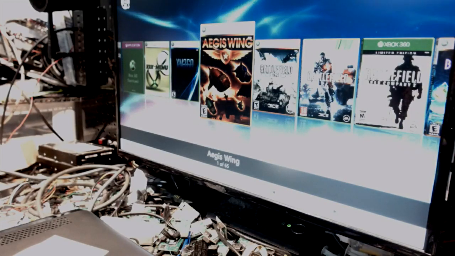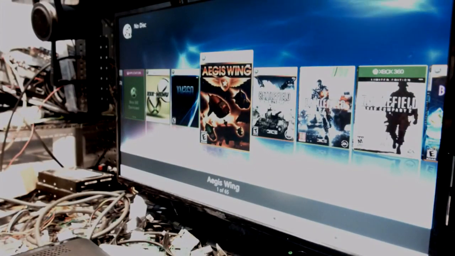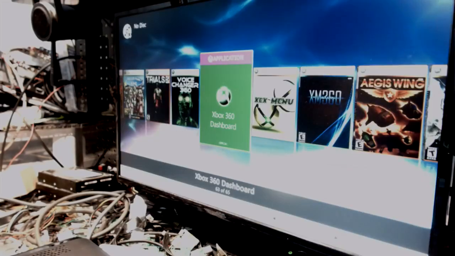All right, so now here we are. We're booted up. Life is good. Now we're going to go through this thing. This is a 250 gig drive, I do believe. We'll go to File Manager and make sure. Yep, 228 is 250. The other 30 is actually for the operating system. So it's a 250 gig drive.